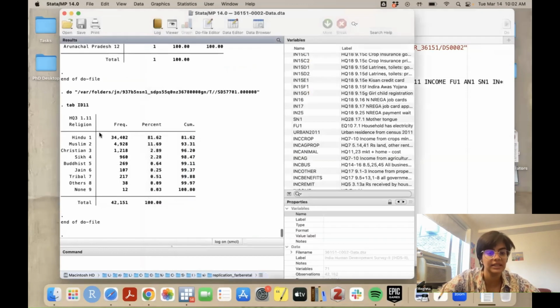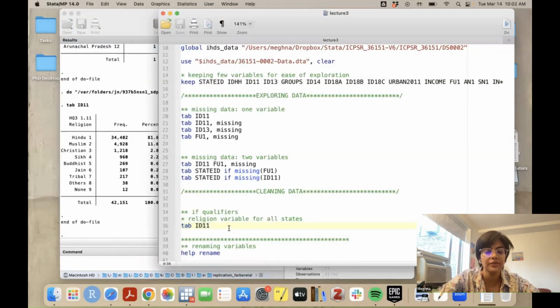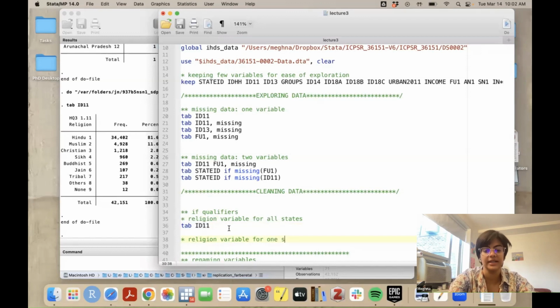This will show me the total breakup of religion in this data set. But what if I just want the religion variable for one state, which is Karnataka? First I will have to figure out which state is Karnataka.